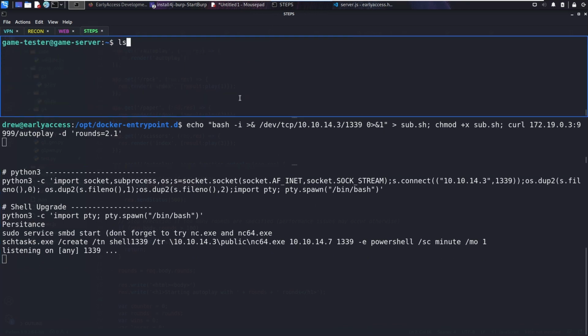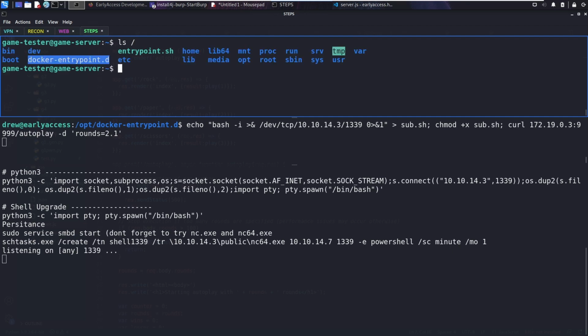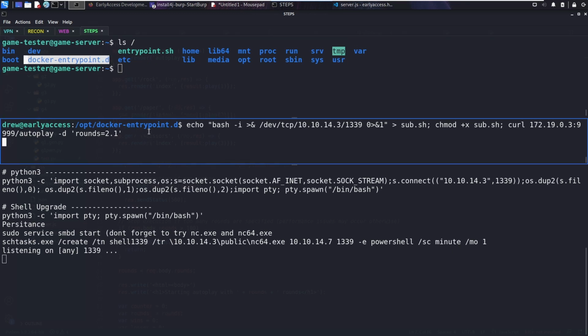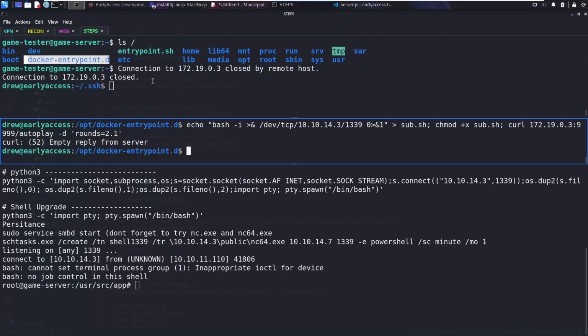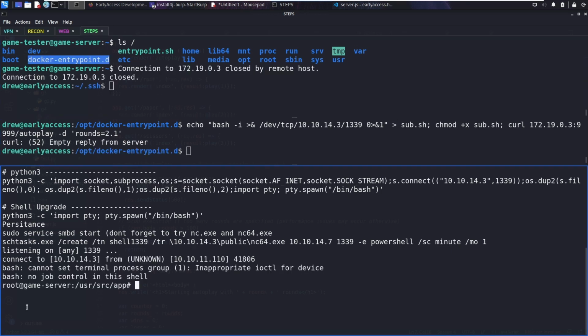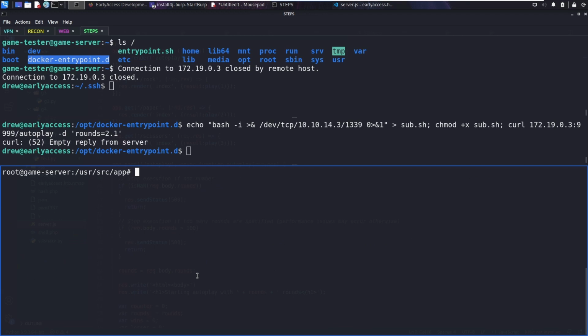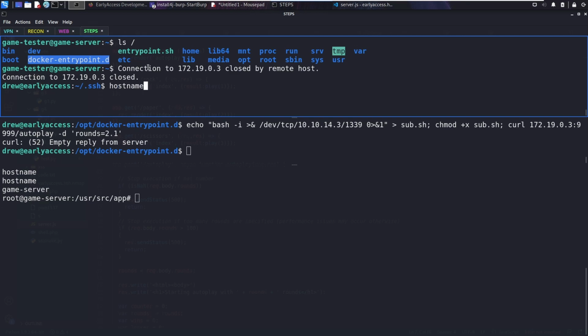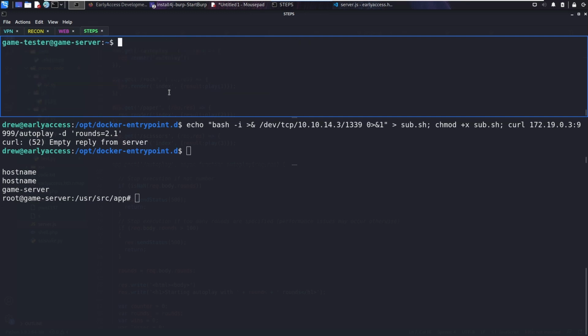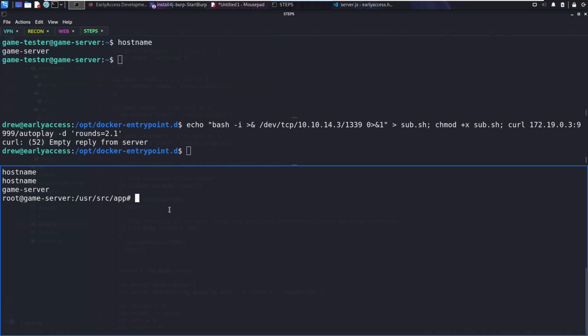Now, while that's running, it's worth noting that in the root directory we have docker-entrypoint.d, and we can't currently write to this directory. This user can write to this directory, but not as root, just as the Drew user. If we can get a root shell, as we have here, so if I do hostname, we are running as gameserver, and hostname here, we're running as earlyaccess as Drew. Actually, let me SSH into here. Now if I do hostname, we can see we're running as gameserver. Now I have root access into the server. I can then do, say, cat /etc/shadow if there is one.